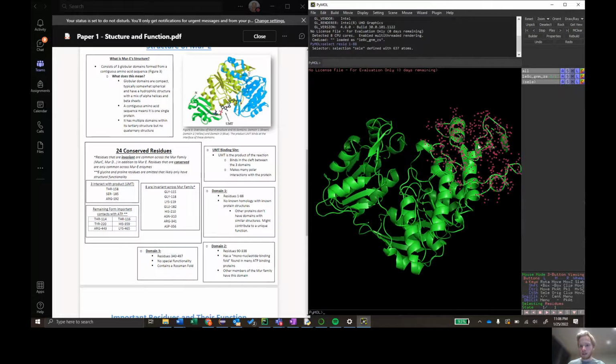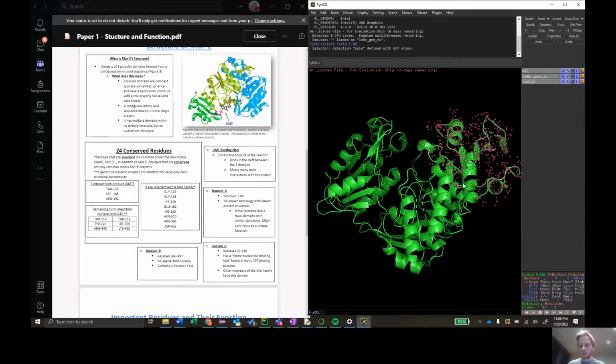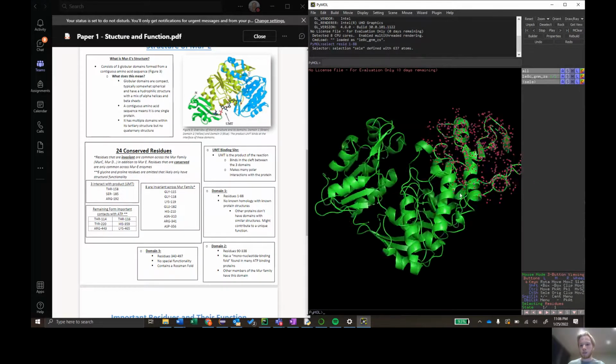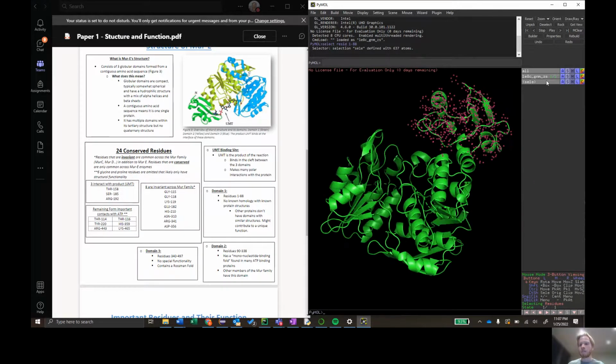You'll see these green dots, these red squares, and those show you all the atoms you selected, residues 1 through 88. And then you're going to click Action, Rename Selection, and you're going to name it Domain 1 and press Enter. And now anytime you click on this, you can show your selection. And right now we're just going to keep that color green.